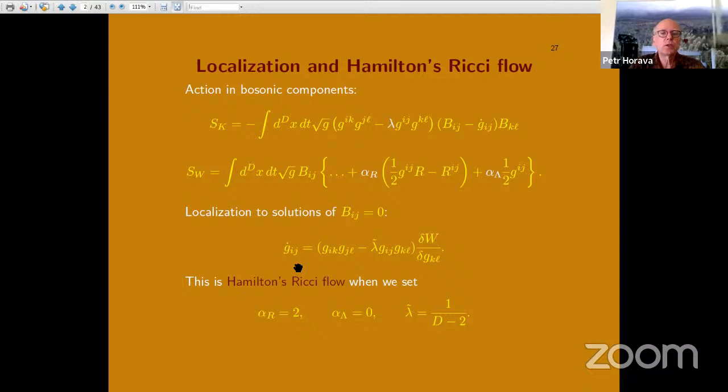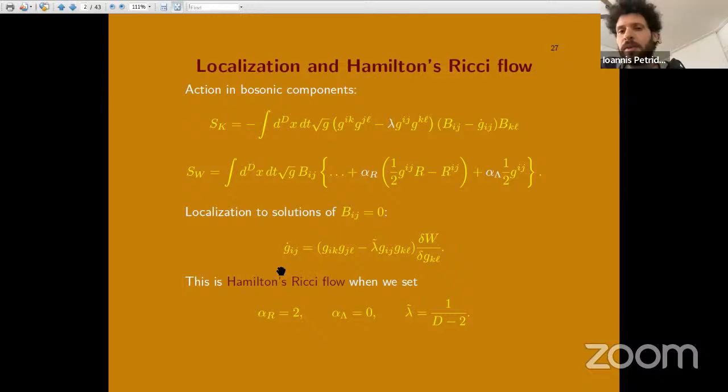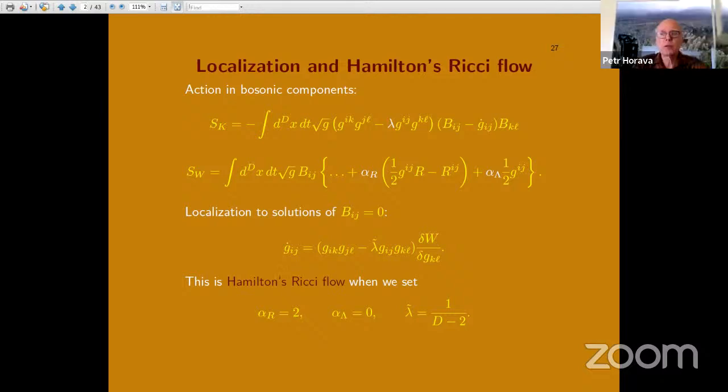So I need that anisotropy z equal to two between time and space. If I wanted to foliate in different ways, I can get more complicated patterns of flows on foliated Riemannian manifolds, which may or may not be of interest to mathematicians or to physicists, but it would certainly go beyond what we were trying to do here. Right, so it will deviate from having Ricci flow. It would be different equations. It might lead to some interesting or some really uninteresting deformations of the Ricci flow equations.